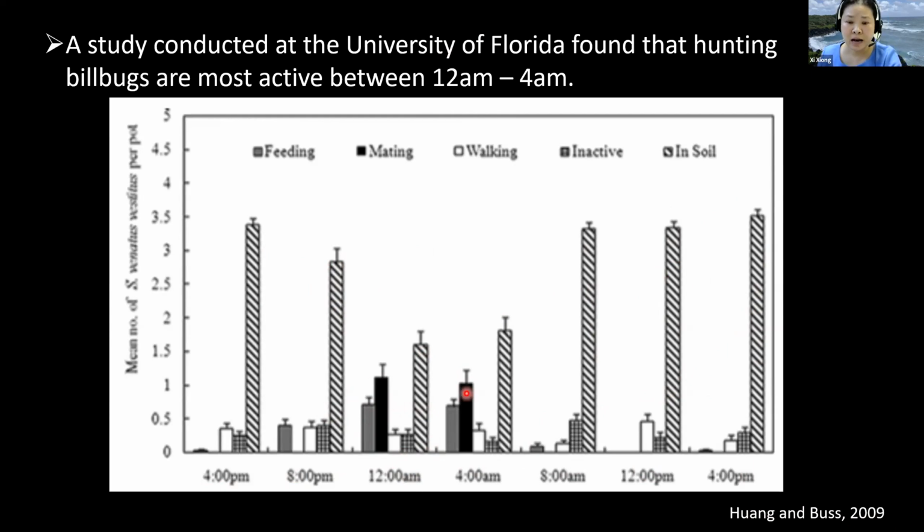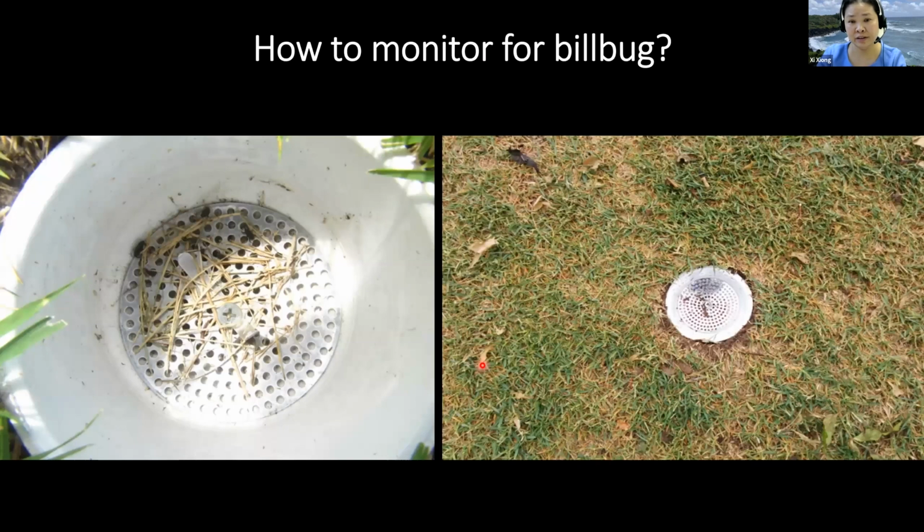So by saying that, how are we going to even detect the presence of the billbug? Like I said, they are tiny, and the larvae basically spend the entire lifespan hidden either within the leaf stem or underground, and the adult is nocturnal. So the way to monitor the species to be able to determine whether you are going to take action or not is to install what we call the pitfall trap.